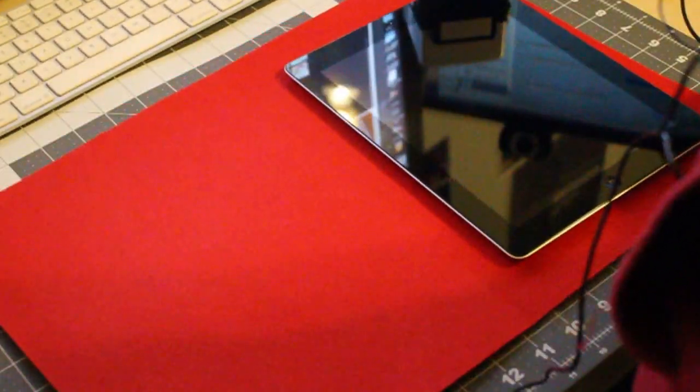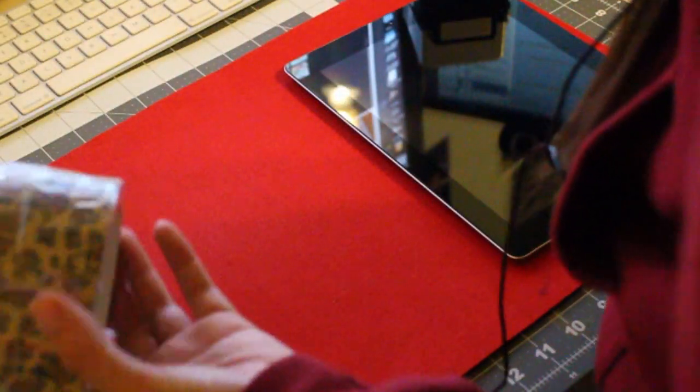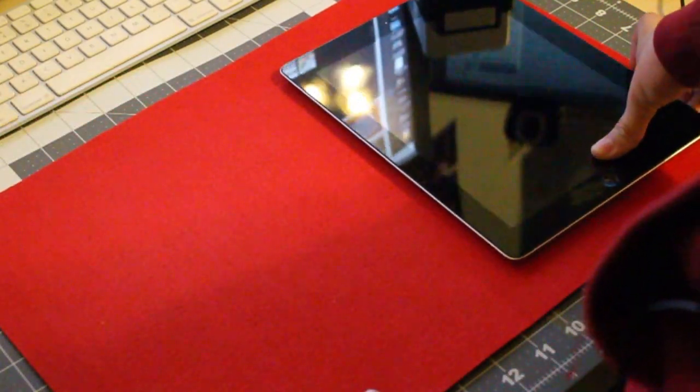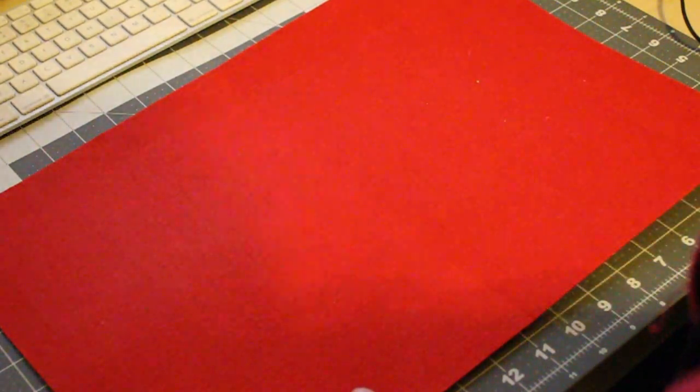Alright, so for this tutorial, you're just going to need a piece of felt, and I have some duct tape right here. So let's just get started with this. So what I have here is a piece of felt fabric that I just found laying around, and you can find it at any craft store.